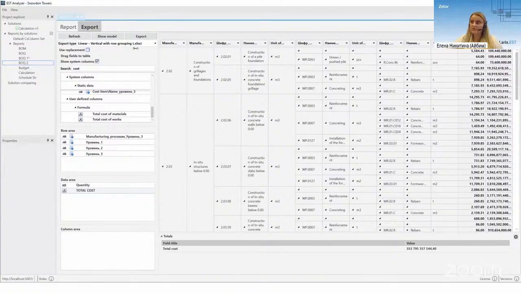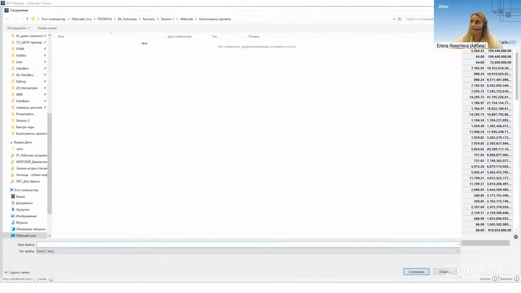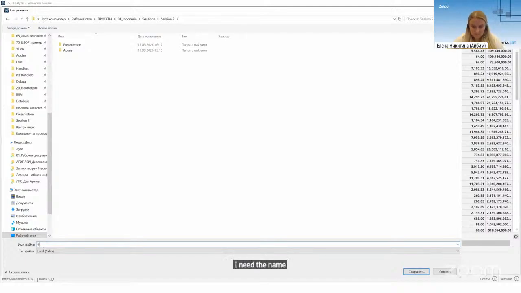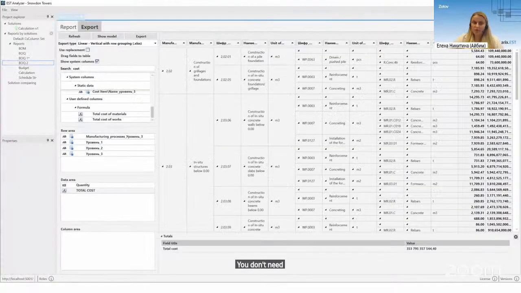And after this, you can export. I need the name. You don't need it; I hope you have this automatically.